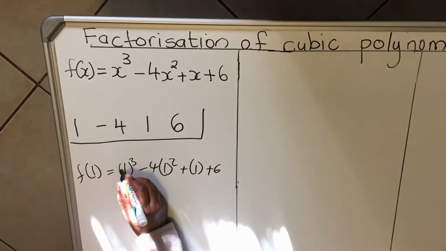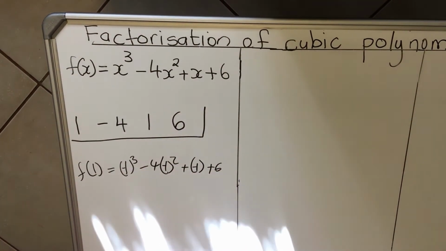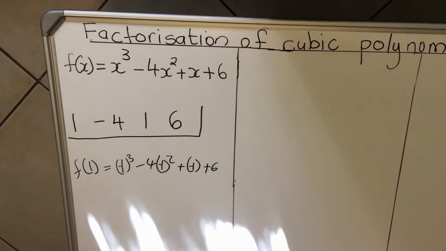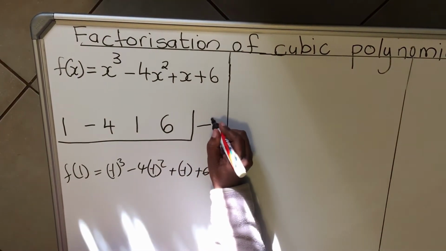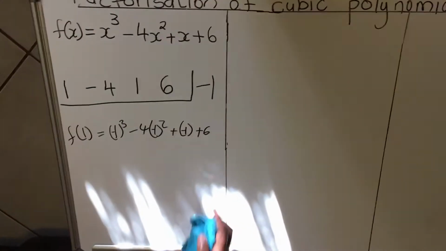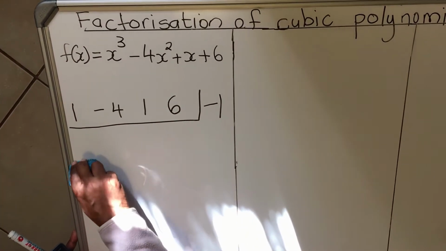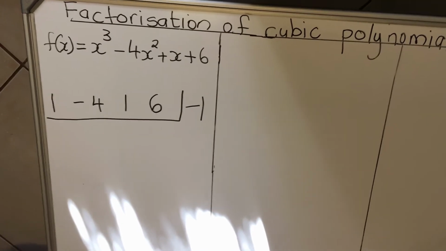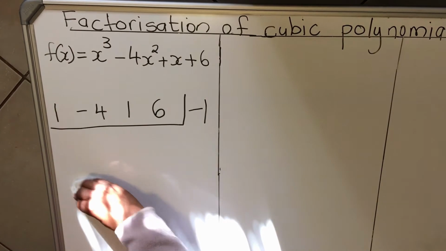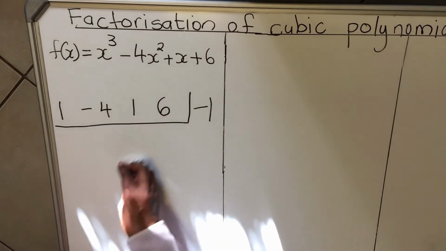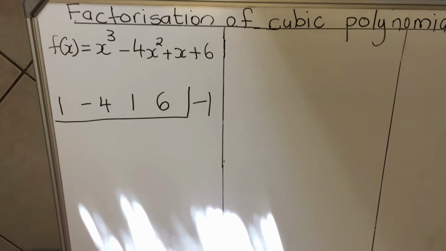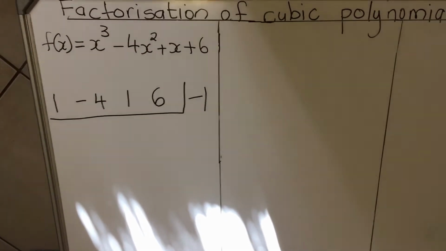Then you go to the next one, minus 1. When you punch minus 1 in your calculator, you find that you get a 0. So it means minus 1 is a factor. You take that factor and write it here, minus 1. Do you remember I said you must not write all that out? You use your calculator to find the factor. Unfortunately, in your exam, this whole lot that we are doing, when they are nice, they'll give you 3 marks. So you don't have time to write a lot of things that you're not going to get marks for. Use a calculator and find it.